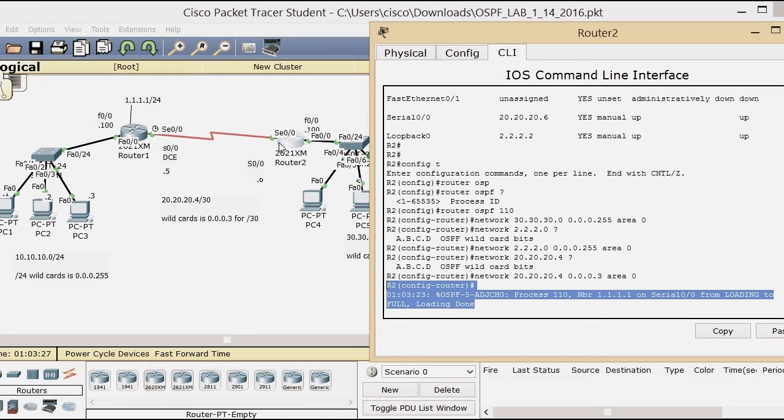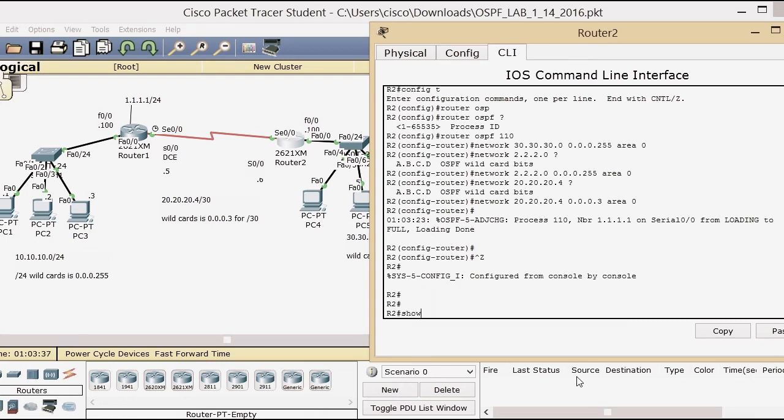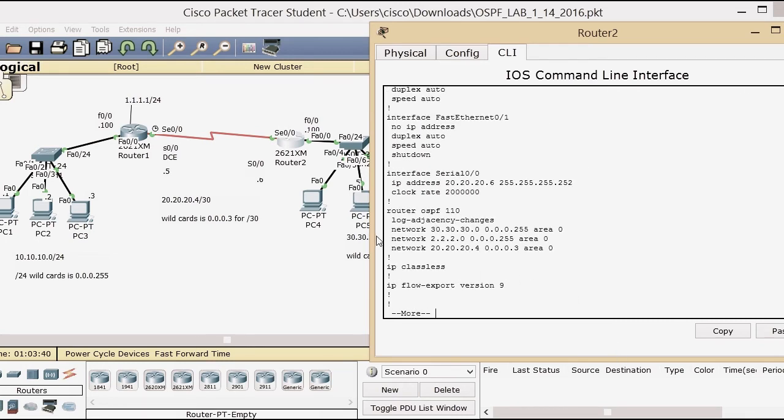Router 1 and router 2 become neighbors. Why? Because router 1 is already advertising this network, sending hello packets. This one advertised the network, and I see that. Now let's look at show run. Show run again, router 2, right here. Router OSPF 110. On the exam, anytime you see this network, that means I'm advertising the whole LAN. Anytime I see network 20.20.20.4, remember that from the last video, I'm advertising .4, .5, .6, .7, the whole block. I'm advertising .5 and .6.